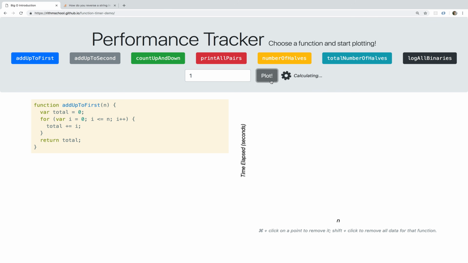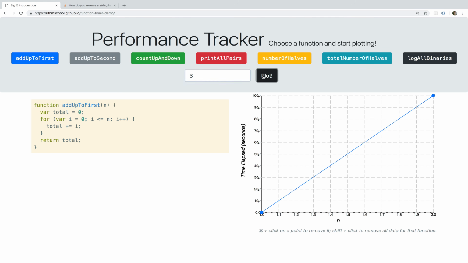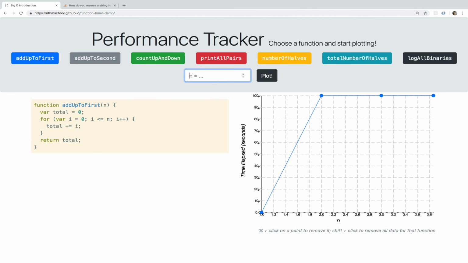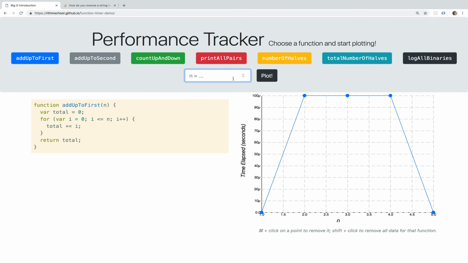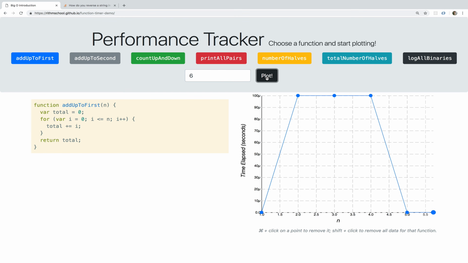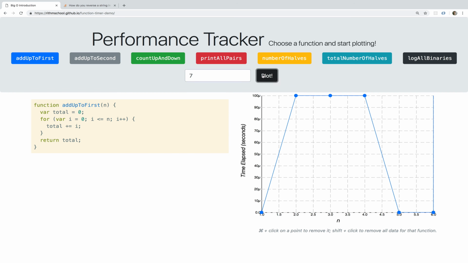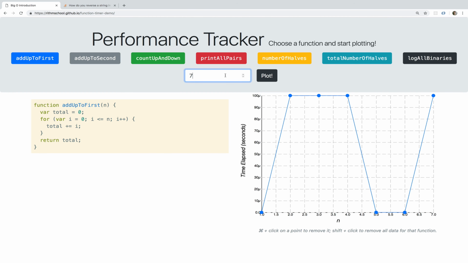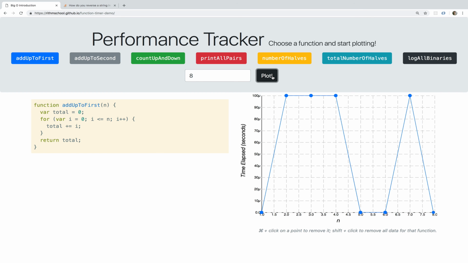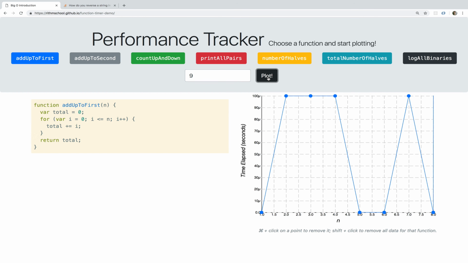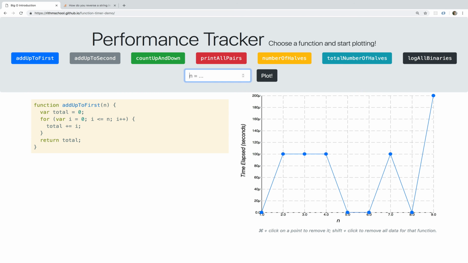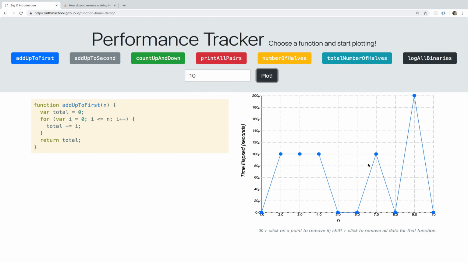So let's start simple. Let's plot 1. And then what about when we pass 2, 3, 4, 5. Whoa, what happened to 5? Why'd it go down? 6. Why is this getting slower as we go? And then coming back up, it just doesn't make a lot of sense. It seems highly unpredictable. And that's mainly because this is happening so quickly, our JavaScript timer is just not precise enough.